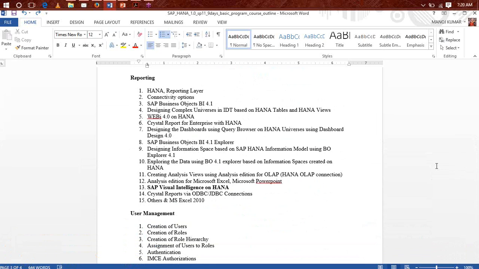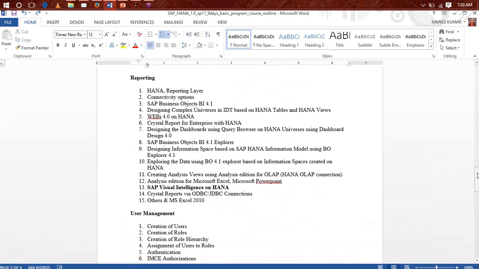It's not that we cannot use another ETL or BI tool instead of Business Objects, we definitely can, but in this curriculum for learning SAP HANA, it's the recommended tool to be used.